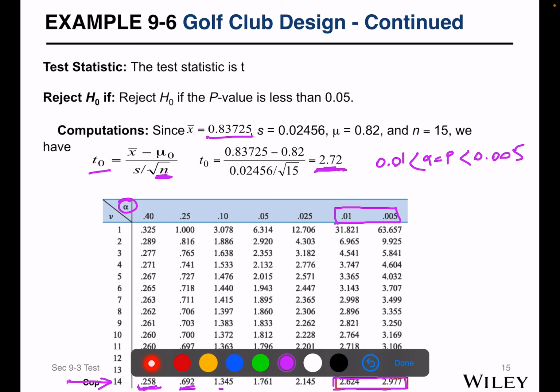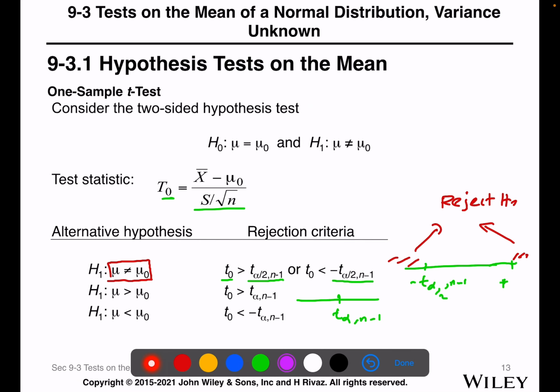Yes? We choose 14 because it's one-sided. No, 14 has nothing to do with one-sided. You always have to look at n minus 1 here, regardless. So if I go back, in all cases, this is for a two-sided hypothesis test, and these two are for one-sided, and all of them here have n minus 1.